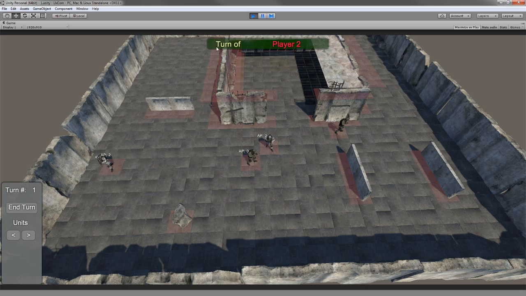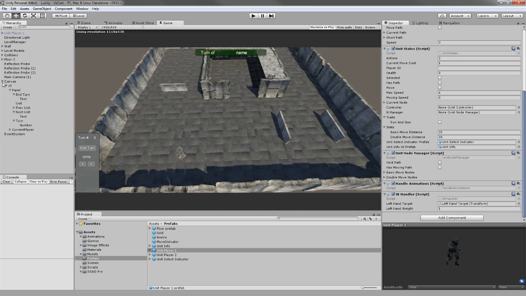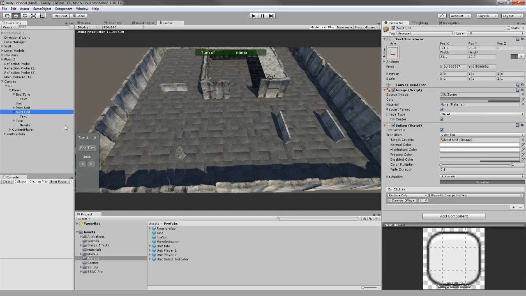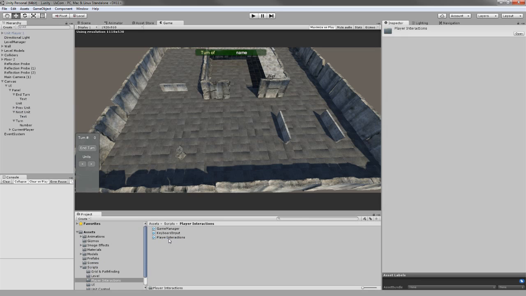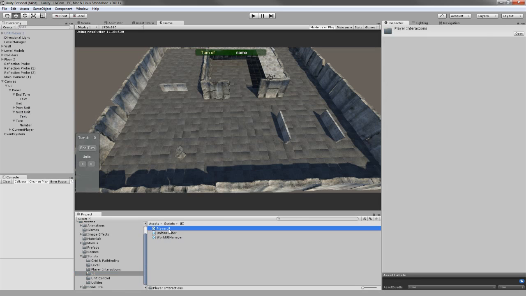But before I end the video, I'm going to actually say what these two things over here do. What do these things do? And the call function we have in our player interactions, which is change on the player UI. We haven't seen the player UI. That's kind of important, so let's see it. UI, player UI.